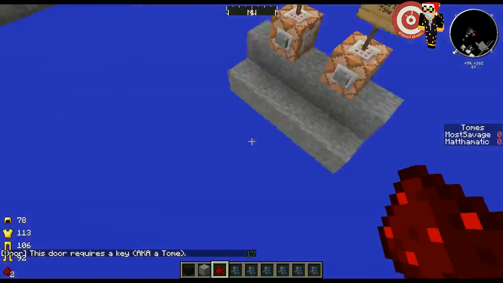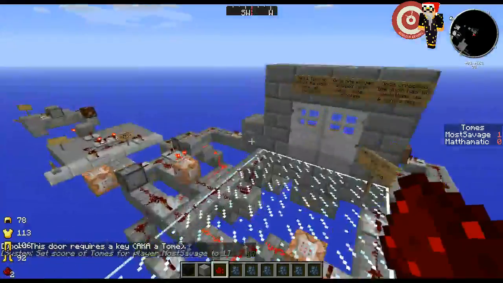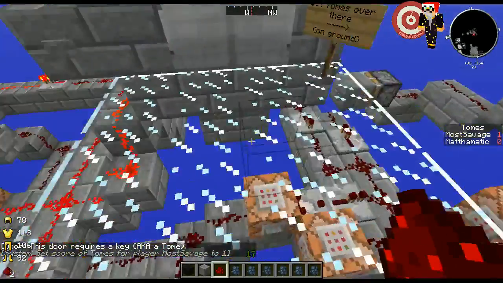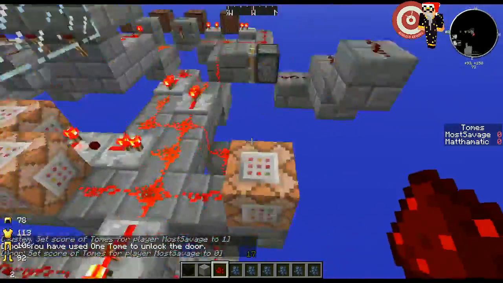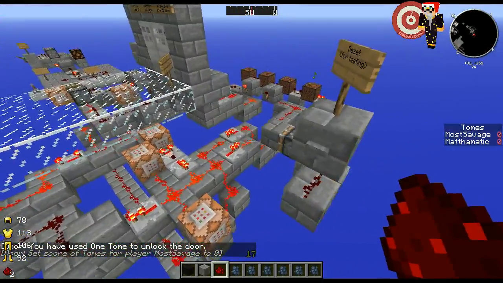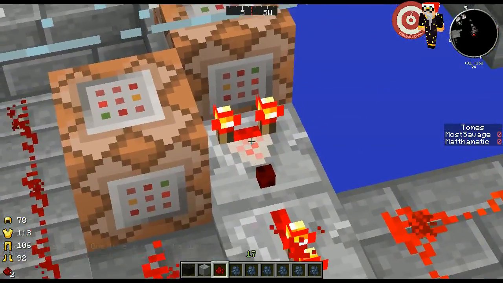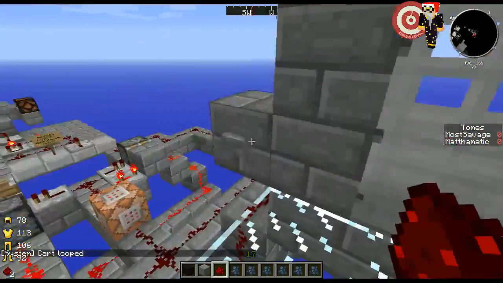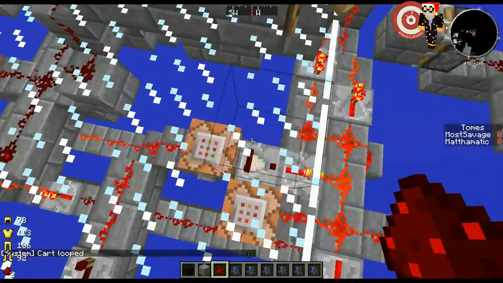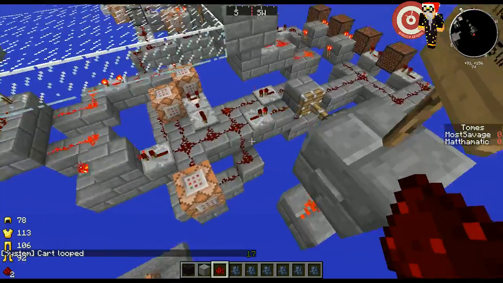The reset. Okay. So I'm going to give myself the tome. And you'll notice I'll unlock the door. And if I try to reset before opening the door, I can't reset it because this is still high. And that will stay high until it resamples. And to resample, you just literally have to open the door. It will go low because I have no tomes. And then, boom, you can reset it.